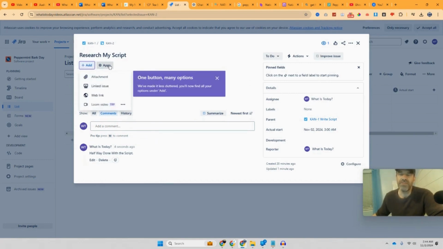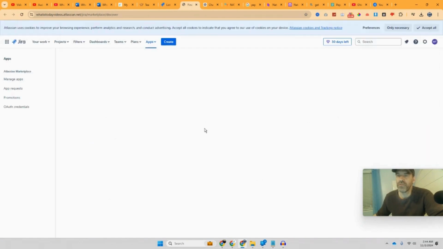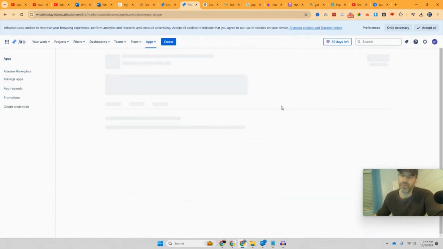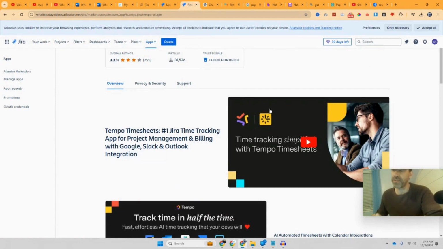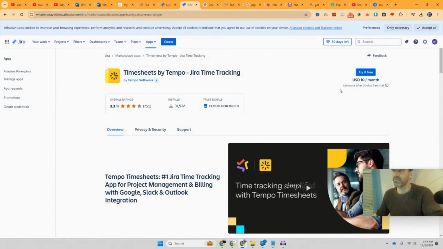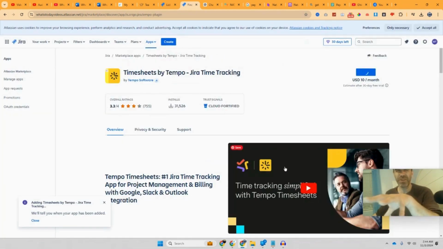And let's see, you can add, they've got different apps too. I'm not going to go through all the apps. We'll add an app, just to show you all the apps that they have that you can use. And I'll do this timesheet one. I'm not going to really do it because this is not the program that I wanted to show you today. And so it's going to do its thing, and we can try it for free. It's a 30-day free trial. And this is a free trial too that I'm using for Jira. I think it's like a 30-day free trial.